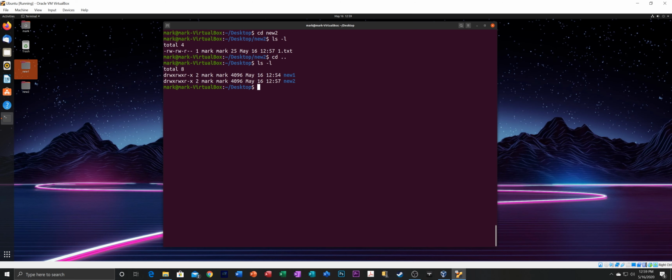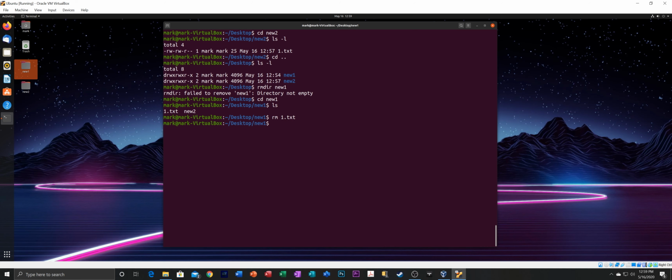We're tired of new 1. So we can use a command called rmdir. And we want to type in new 1. And as you can see, that actually failed because there's actually files inside of that directory, and it doesn't want to remove it because it's going to delete all those files that are in that directory. So what we have to do is we can actually go into that directory, and then we can display what's in that directory. We have 2 files.